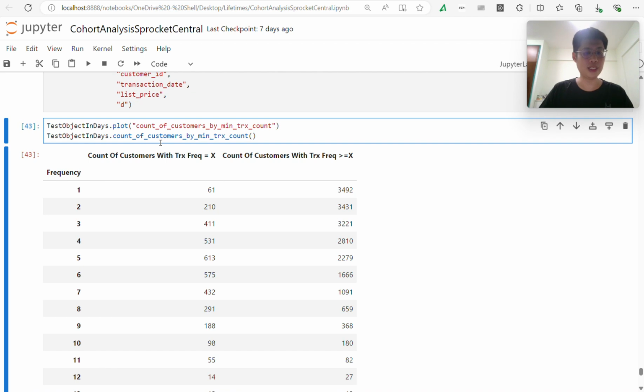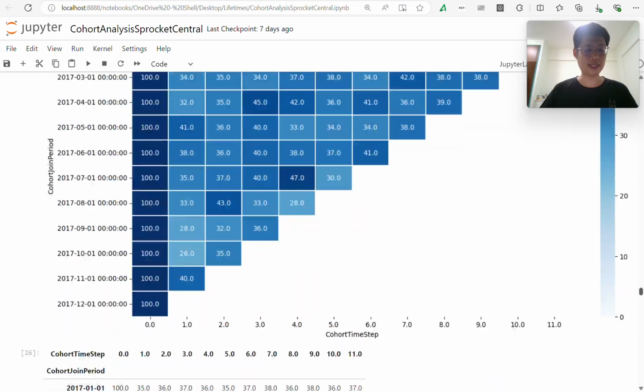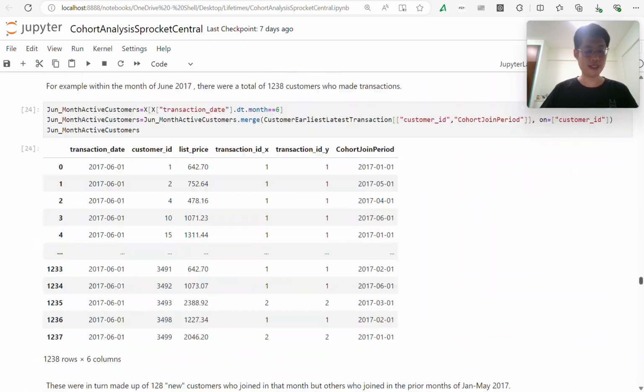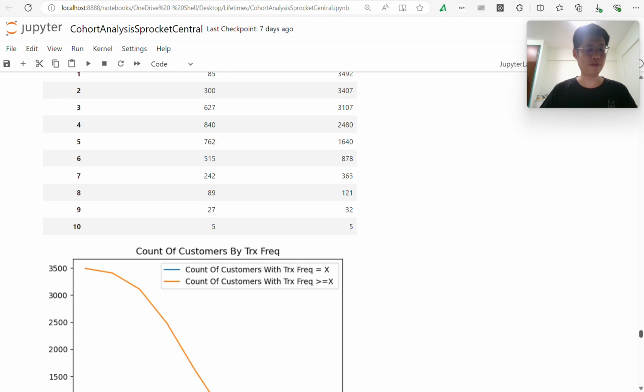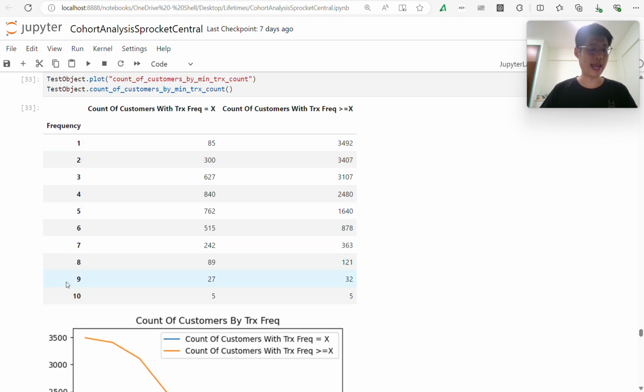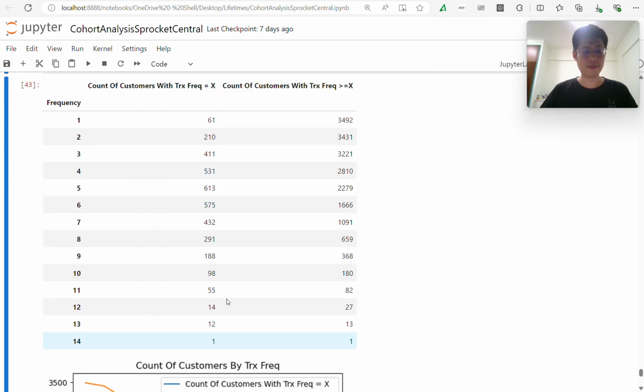And just to show you the difference between days and months, in the earlier analysis, we actually had the same chart. I think that was up here somewhere. Let me just find it, where it was showing the details on a month-by-month basis. And you can see we had some customers who bought 10 out of 12 months, and it kind of looked like this. But if you go down to the granularity of days, you can actually see that there were customers that bought 14 times throughout those 365 days. So you need to really be mindful of the time granularity that you've chosen.